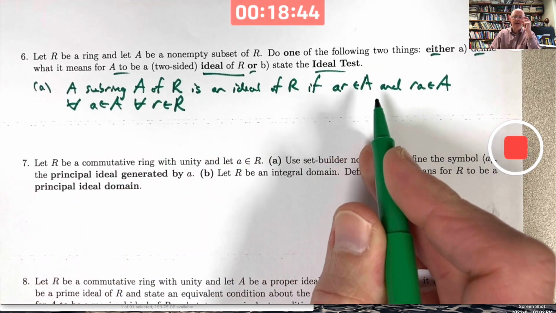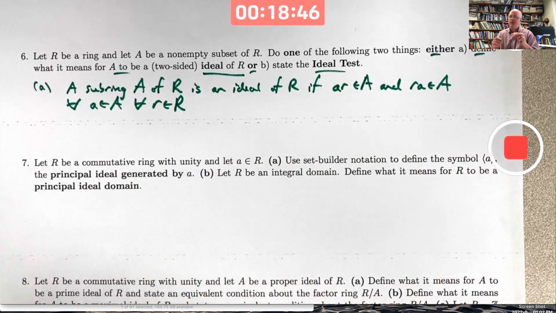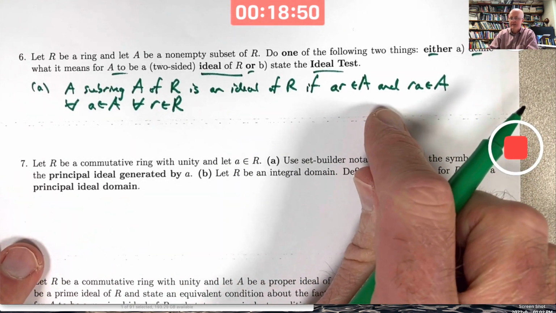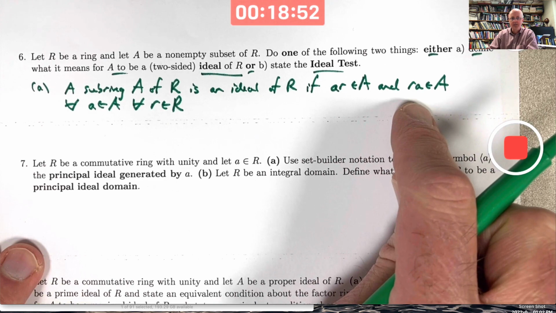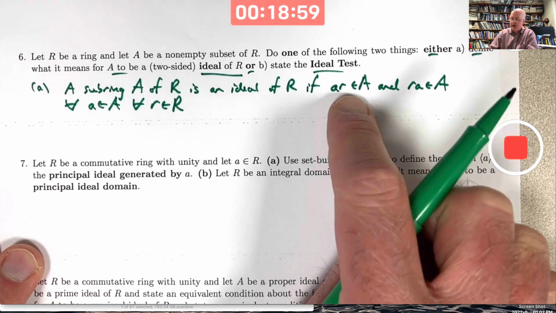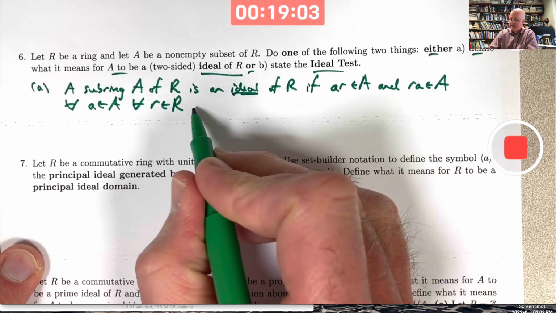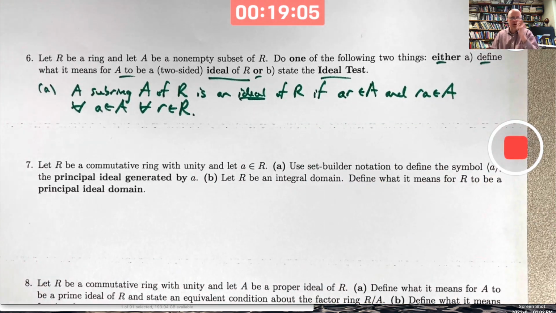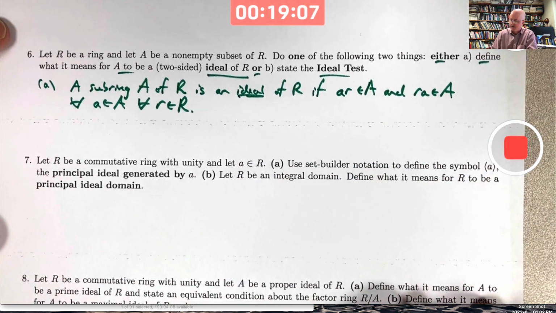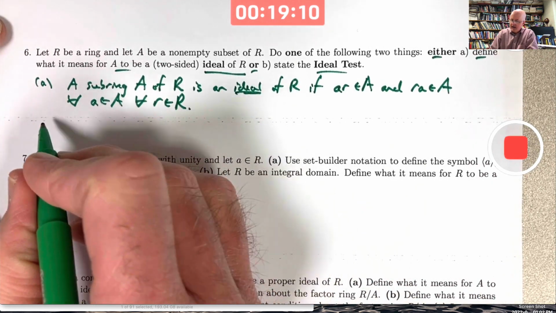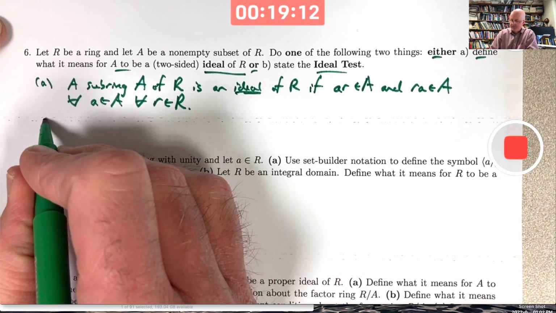The product of A times R and R times A isn't just in the ring itself, the overall bigger ring. It's in fact in the ideal, and it doesn't matter what order you do it in. Notice because I'm writing it twice there that I'm not implicitly assuming that R is commutative. So I need to write it twice if I want both of those to happen. Okay? That's what an ideal is. I call it superclosure. That's not a standard kind of terminology. That is the definition of an ideal.